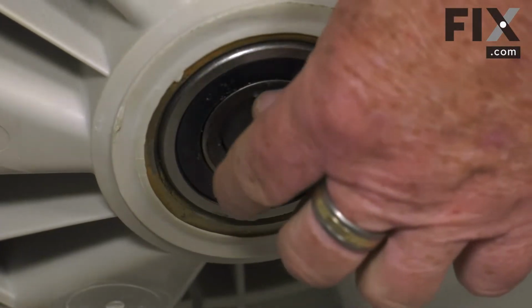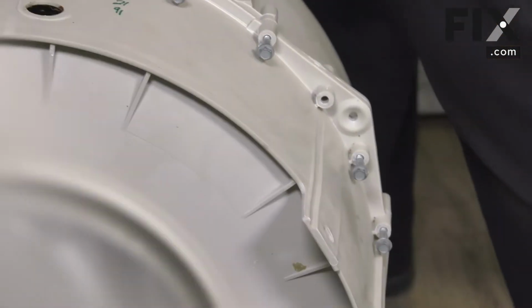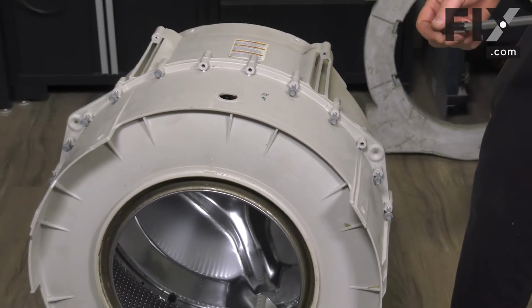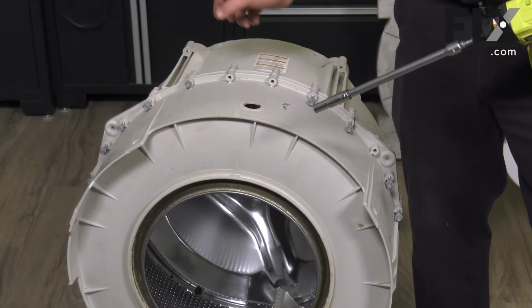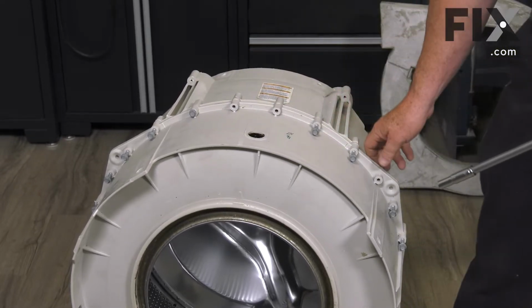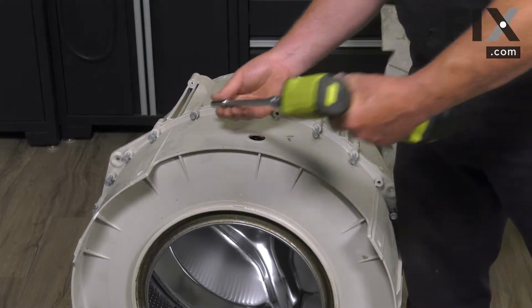But either way, if you were looking to change these, you would have to split your tub. This manufacturer uses bolts all the way around the tub to hold it together. Some manufacturers don't use bolts, they'll use clips that just squeeze the two tubs together. Whichever method yours has, they would have to be removed in order to get to it.